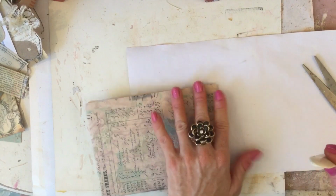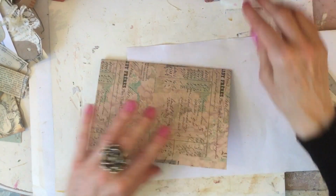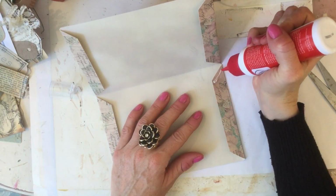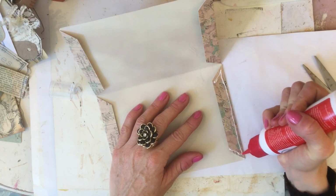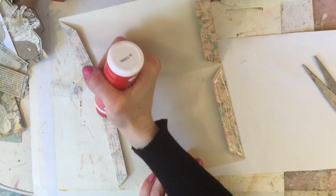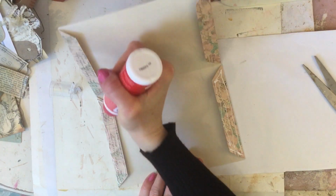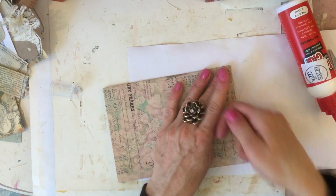So just again, go along the score lines like that. Okay. Again, just run my glue down, nearest to each edge of your flap. So the inside edge and the outside edge, and then just a little bit in the middle. Outside edge, inside edge, and then a little bit in the middle. That's it.